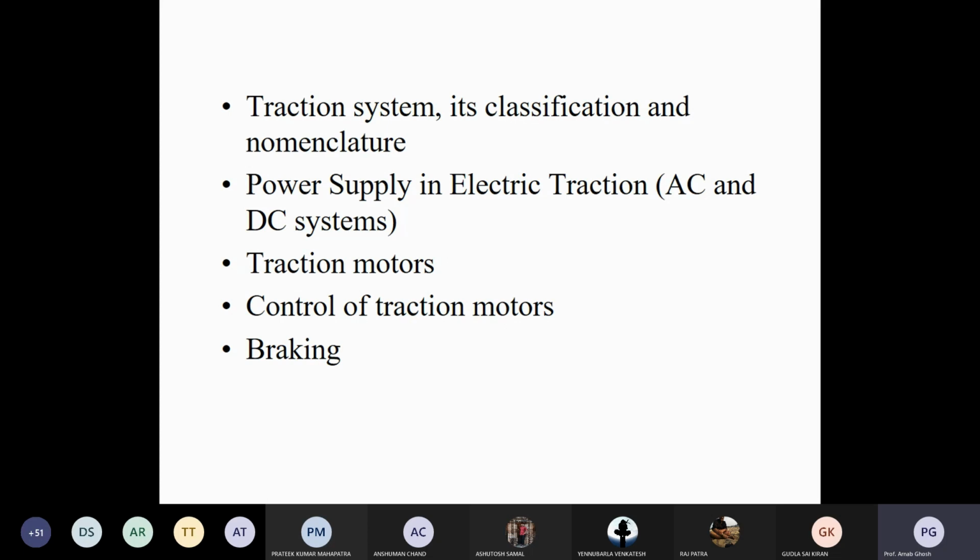Take one example like your suburban, sorry, like your urban transportation. Urban transportation means one city to another city. You know the electric locomotive, EMU, electric multiple unit. Electric multiple units are those going to Mumbai or Calcutta. You can see them, not the mail trains, in the metro cities, and in Delhi also sometimes.